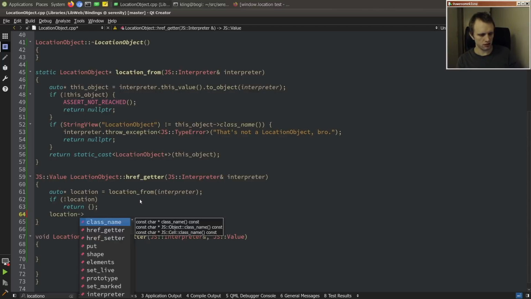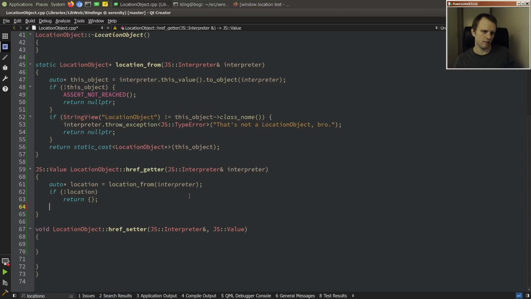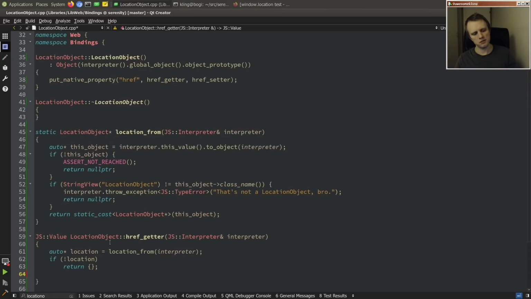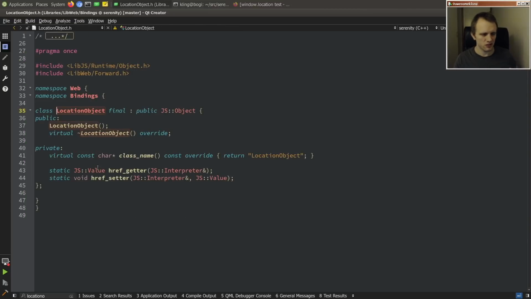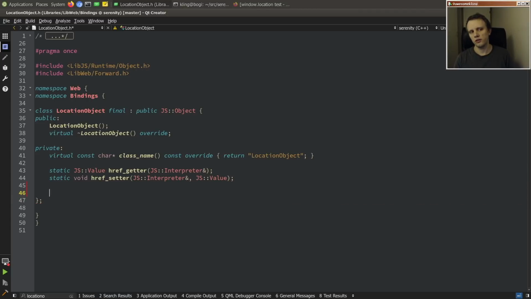So now we want to get the, what do we do now? Why did I want this in the first place? I don't have any, well, I do have some state on it, I suppose. I need to find what's the current href. So the location object needs to refer to something. And it needs to refer to, let's say, I mean, the location object is on window. So really we can go straight to the global object, which is the window object.